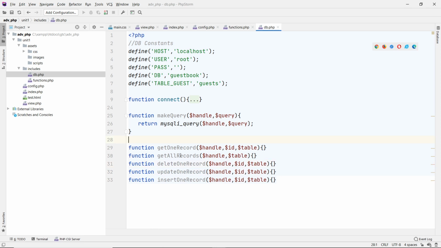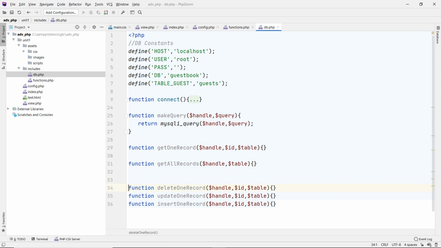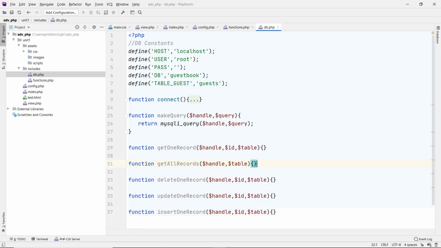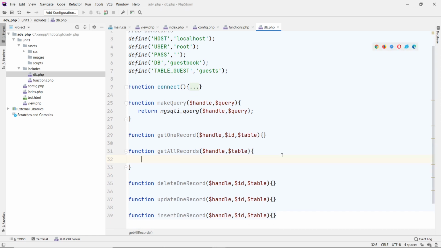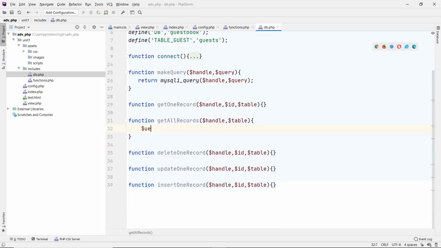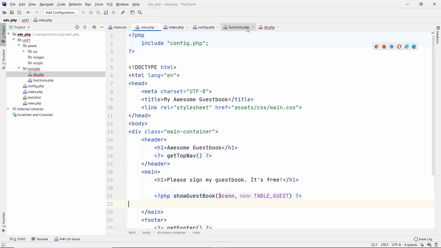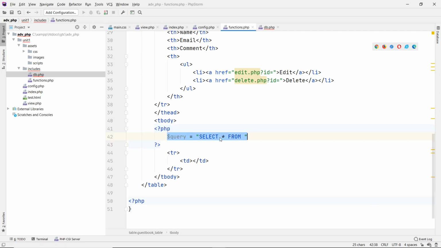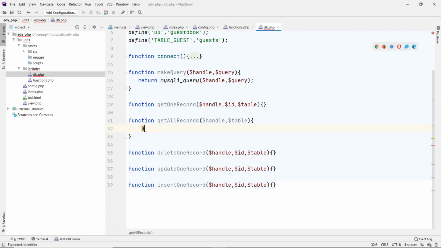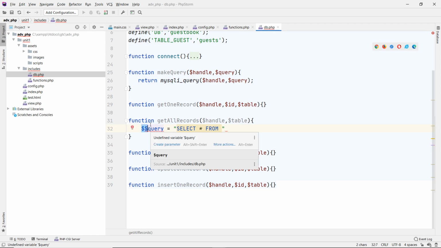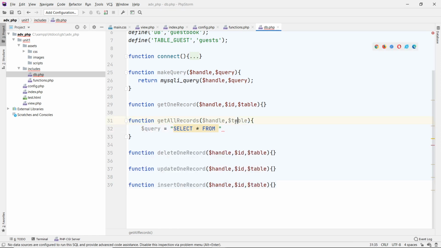Okay, so now we are doing the view. The views and do a show all. So I'm going to implement this one here. We'll come back and do this later in separate videos. So in here, what am I going to do? I'm going to do a query, right? The query which I have here, which is this, now in the function, right? This query here. So instead of doing it here, I'm going to do it inside the function. So query is going to be equal to select everything from this table. Okay, and that's it for that one.